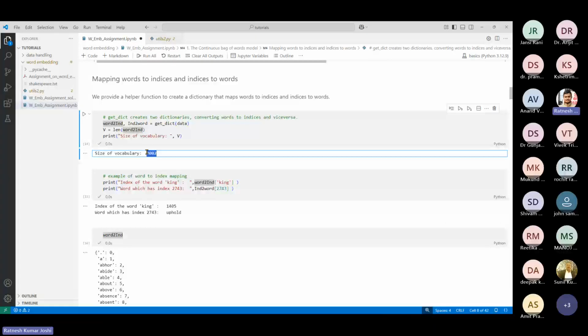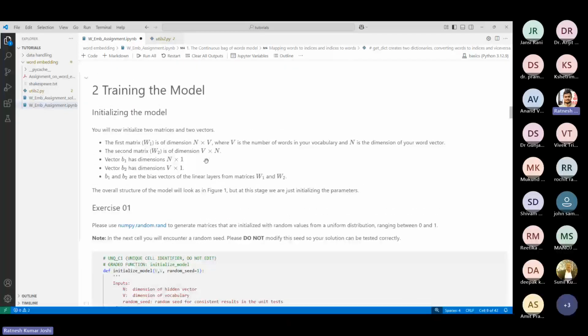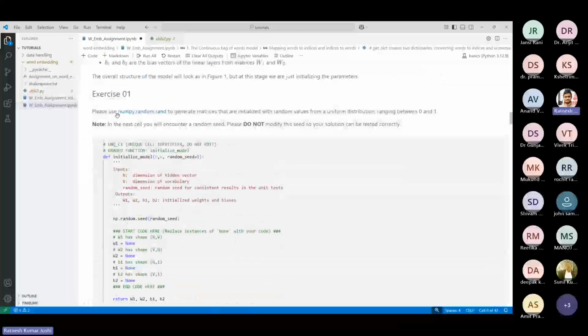So this is all the pre-processing that we have done, which was also mentioned yesterday. We remove the punctuation, we reduce all the text to lowercase, and then finally we tokenize as well. After this, we'll train our model, based on the tokenization. And then after this, we have our exercise.